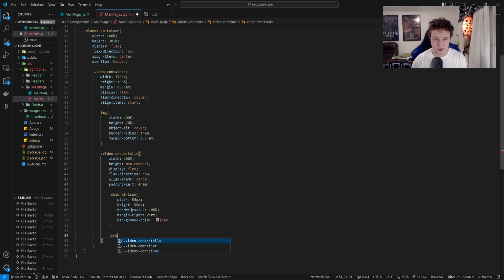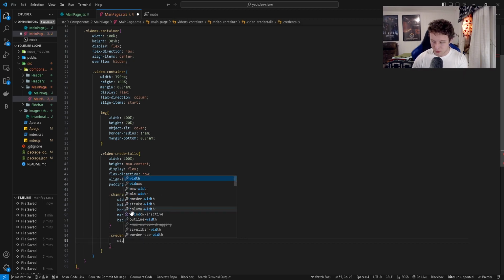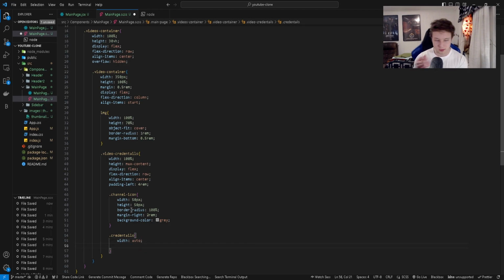So now type .credentials, because we want to style the text. And inside of here we want to have a width, which is gonna be auto. So it's gonna automate the width, essentially calculate the width. The height is gonna be 100%, so it's 100% of this video credentials div.